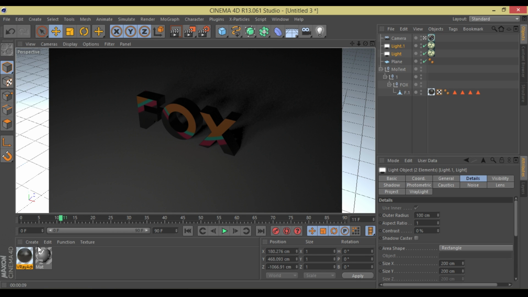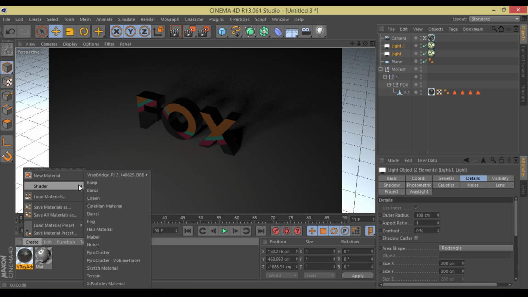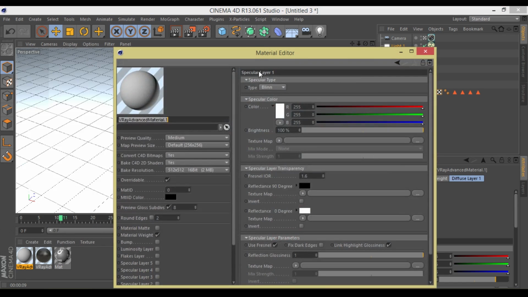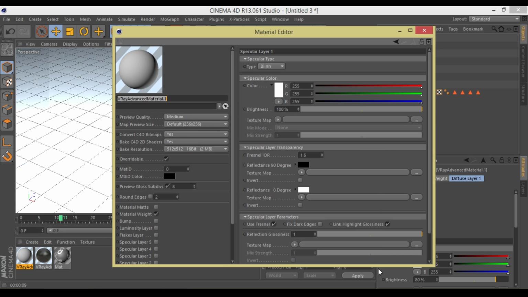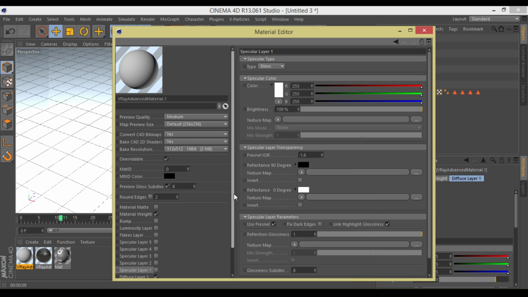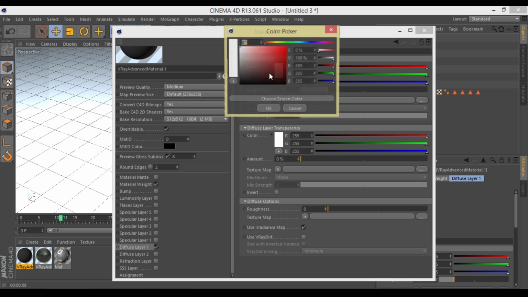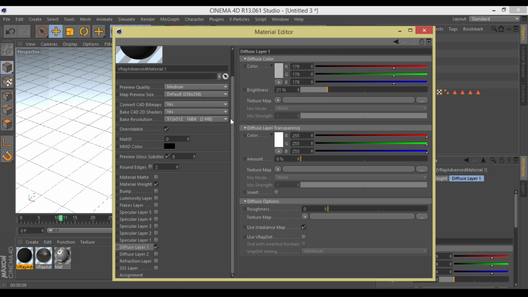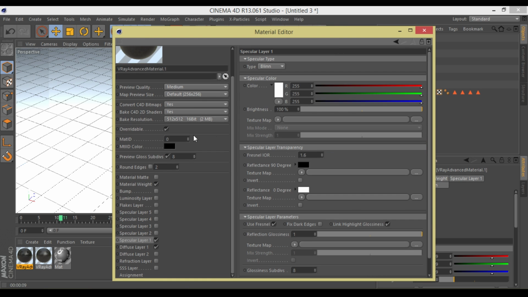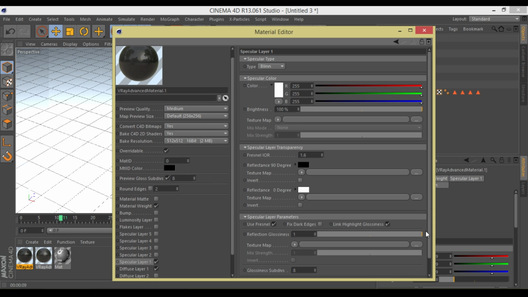So I'm going to also make just a floor material for this. Going to the V-Ray material, set up a new material for the floor. I'm going to make just a black material over here. You can put this around 20, push this a little bit lower, that's okay. Put a little bit of specular so we can have a short reflection on this.